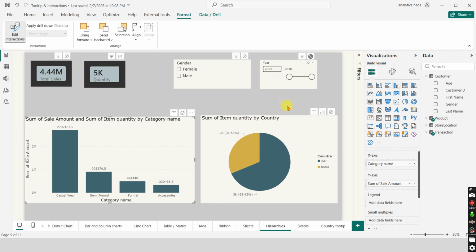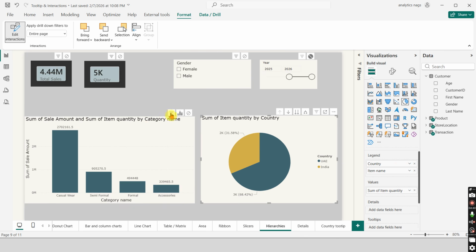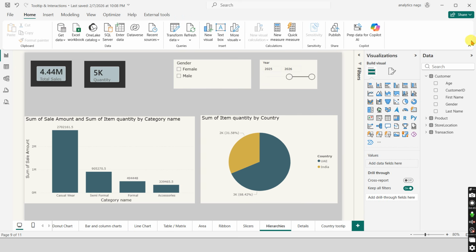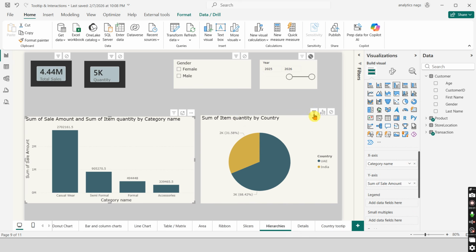So it is not only for one or two charts. If you have many charts, how should each chart appear, right? For this chart, you click on it and set the behavior how you need, and for this chart, click on it and set the behavior how this chart should perform. So this is what interactions are all about. I hope you understand the purpose of interaction. Using this you can enhance many use cases, right? So there are three options. Once again, it is filter, highlight, or none.